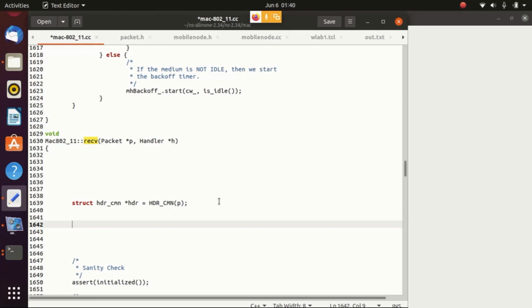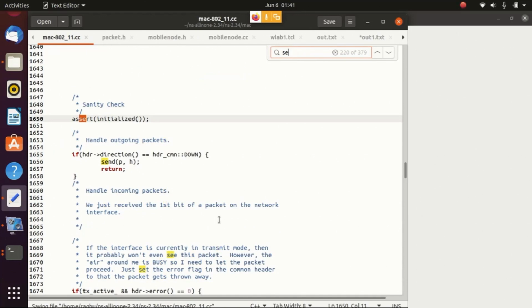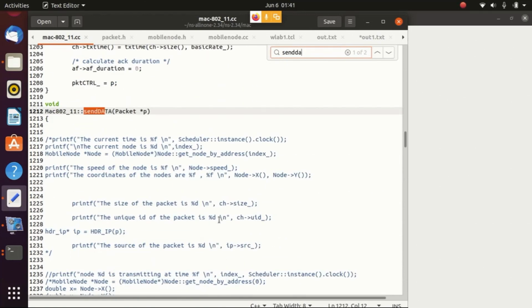Now what we will have to do, think it from the beginning. We have defined a malicious node. How have we defined it? By assigning it a variable named malicious_. If the value of that variable is 0, it is not malicious, it is a normal node. If it is a malicious node, then the value of that variable is 1.